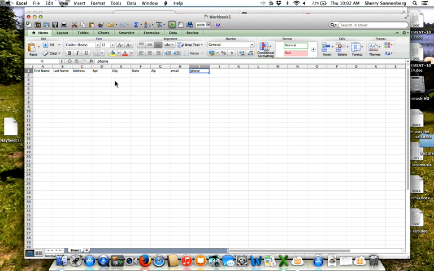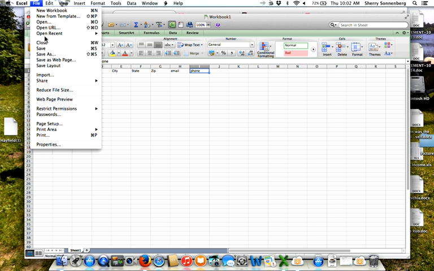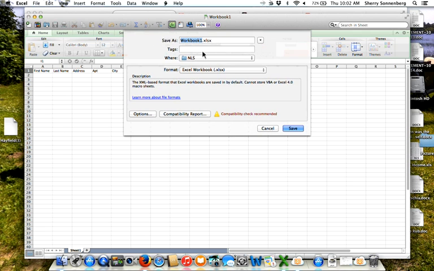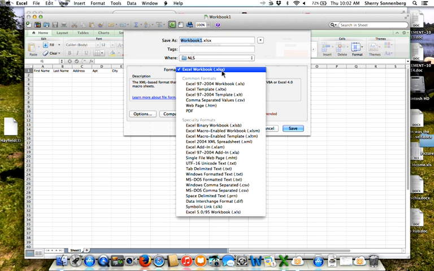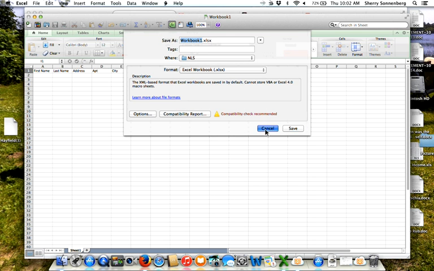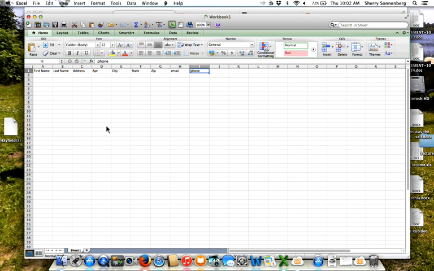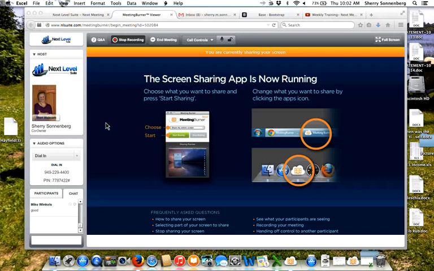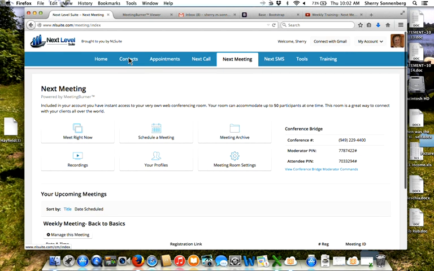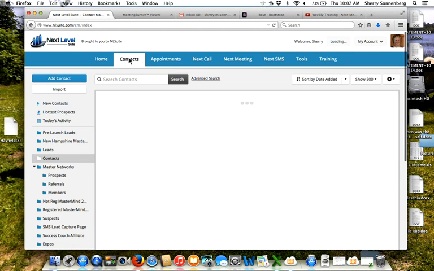And then how do you save it as a CSV file, or what does that mean? So a CSV file is just another form of like an Excel document. So when you go File and you go Save As, you should have the option to change the format, and it's .csv. And then you can go ahead and save that. You can also have it saved as an Excel, but to import it, it actually has to be a CSV file.